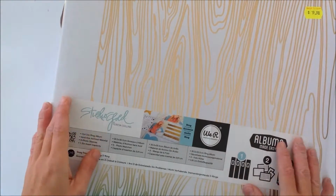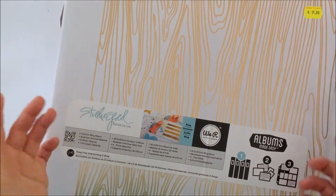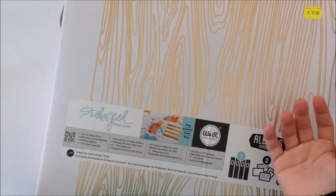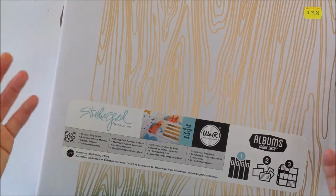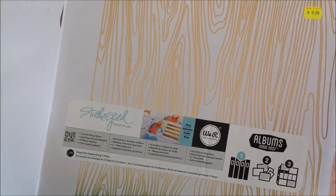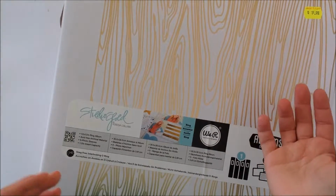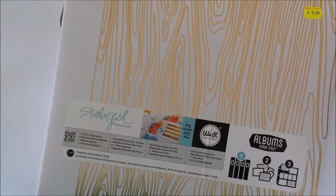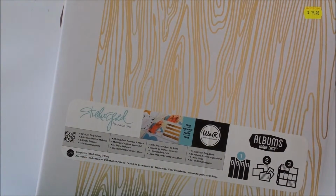So I wanted to get a 6x8 album, but I'm living out in the boonies in New Zealand. I live in Christchurch. It's the biggest city in the South Island, and maybe one of the biggest cities in the whole of New Zealand, who knows. But scrapbooking in Christchurch is very poor. There are a few small independent stores that have scrapbooking supplies, but you can't find everything in the same place.